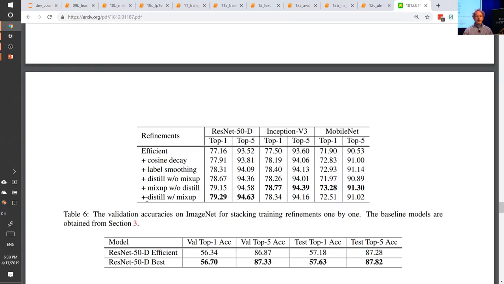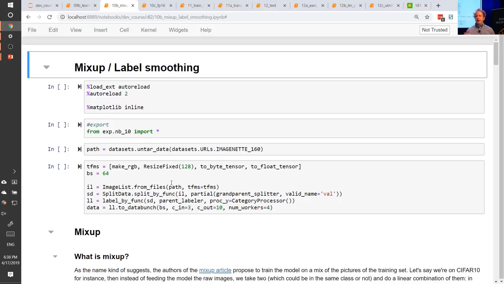The other thing they mention in the paper is distillation. I'm not going to talk about that because it's where you pre-train some much bigger model like a ResNet 152, and then you try and train something that predicts the output of that. The idea of training a really big model to train a smaller model is interesting, but it's not exactly training in the way I normally think about it. So we're not looking at distillation. It would be an interesting assignment if somebody wanted to try adding it to the notebooks, though. You have all the skills you need to do that now.